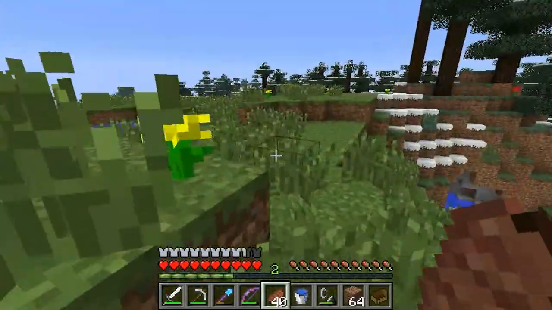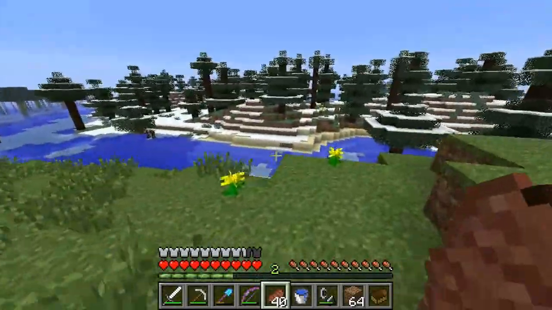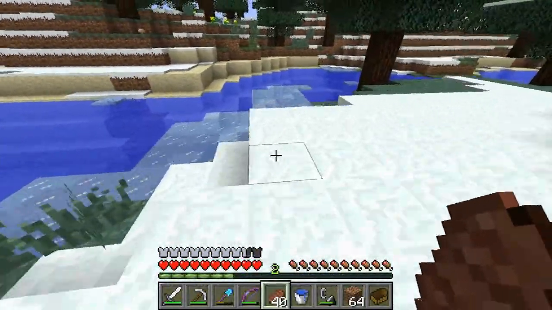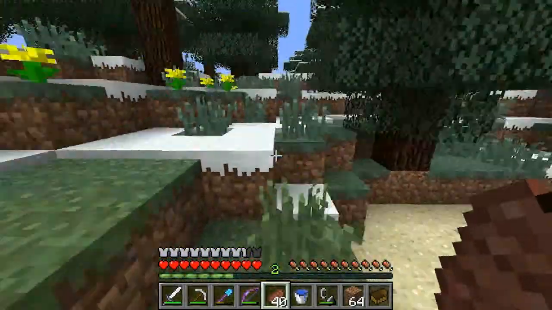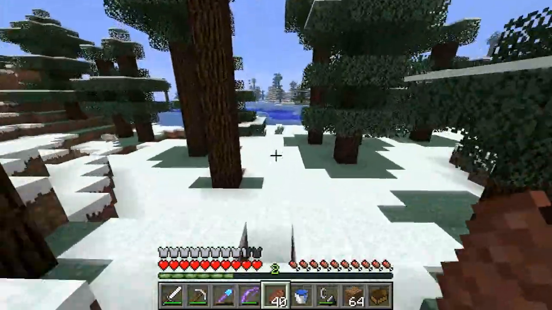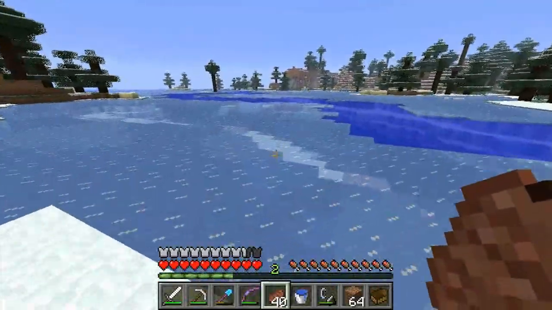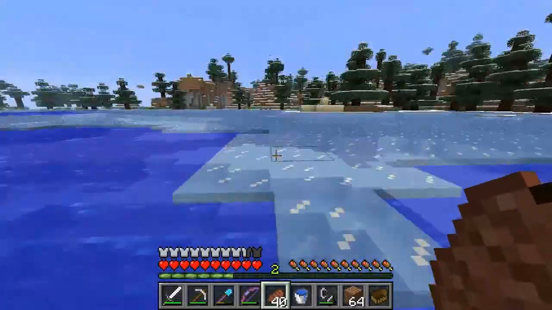Build a canal through there. I forgot to take down my home coordinates. I think I have them written down somewhere, though. Is there a way I can place something where I can just kind of hop across? Nope.